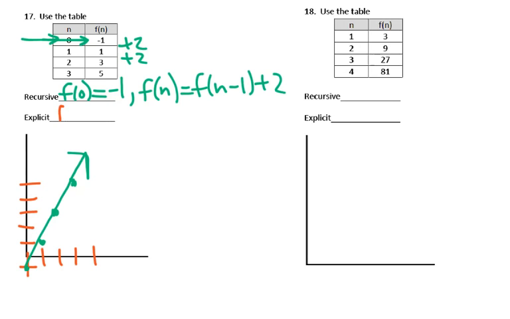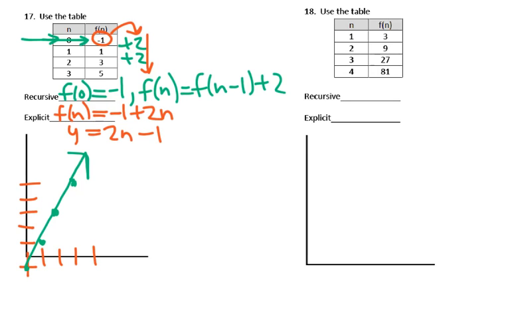Okay? Then for the explicit, it's kind of the same thing. We go f of n, or you could even put y, we would accept that, equals, where do we start? Now just think about your output. We start at negative 1. So I write negative 1. What am I doing to it? Oh, I'm adding 2. How many times am I going to add 2? Well, we don't know, but repeated addition is multiplication, so we times by our variable. Now some of you may want to rewrite it as y equals 2n minus 1, same thing, but that's the basic idea with our explicit.